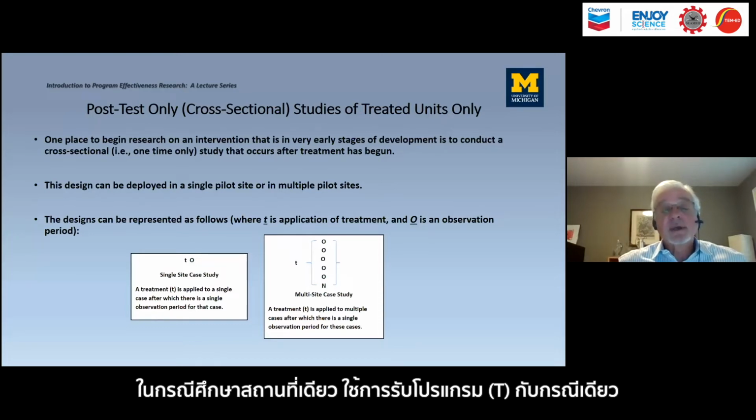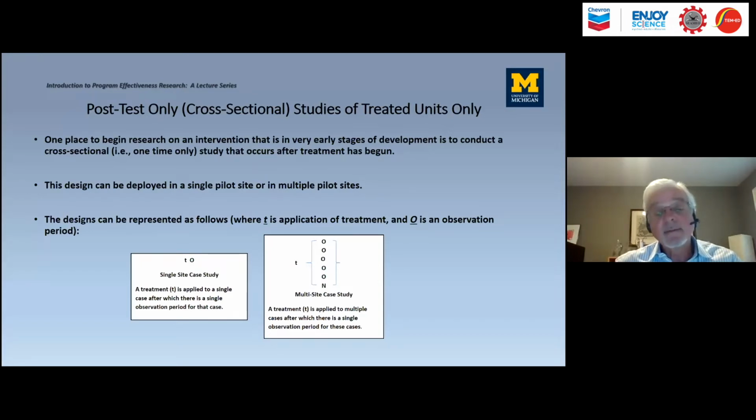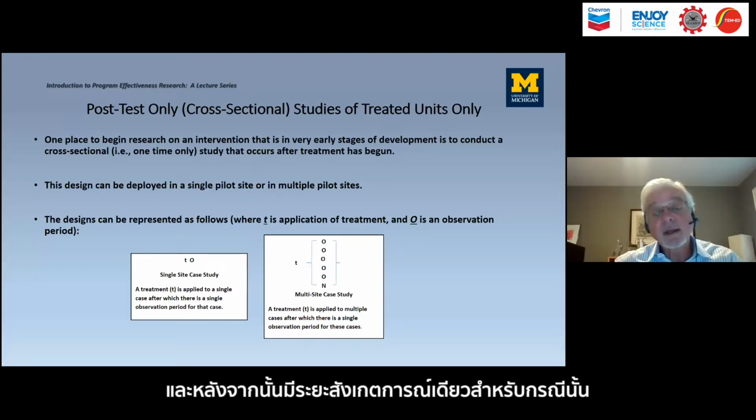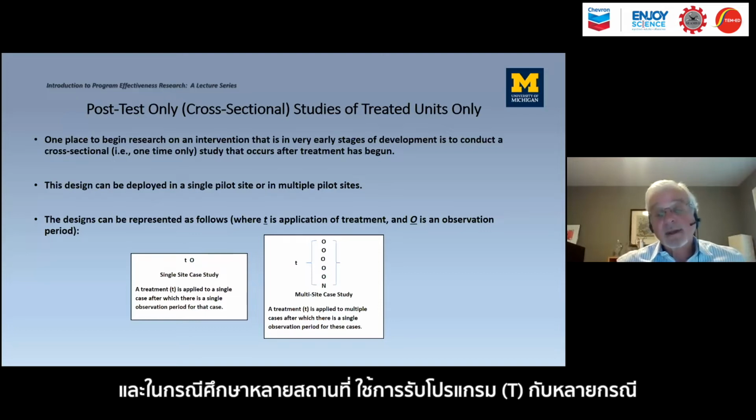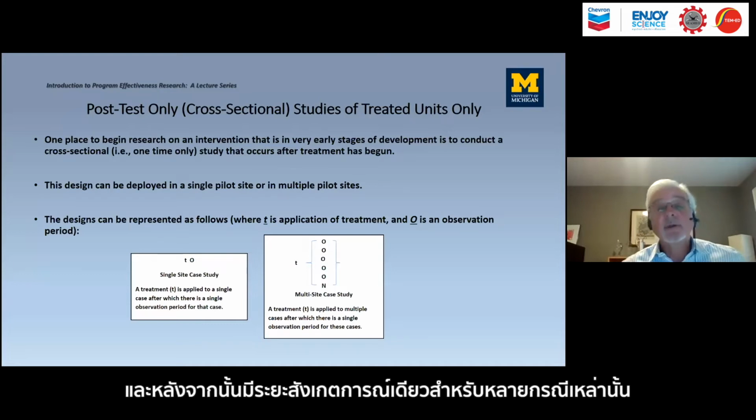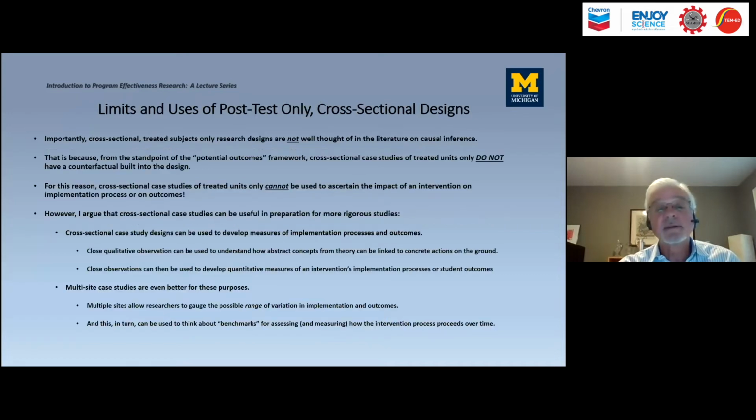In a single site case study, a treatment T is applied to a single case, after which there's a single observation period for that case. And in a multi-site case study, a treatment T is applied to multiple cases, after which there's a single period of observation for these cases.